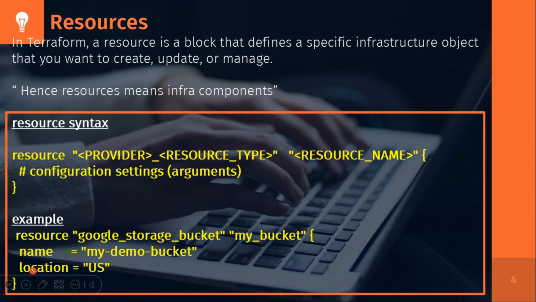Okay. Whatever the arguments that we provided here, name and location, these are predefined syntaxes. Means we need to use based upon the documentation. We cannot use our particular naming convention for this. Whatever provided in HashiCorp documentation, we need to provide only those respective arguments. Name is predefined and location is also predefined. These arguments we cannot change at all. They are not user defined, I mean to say.